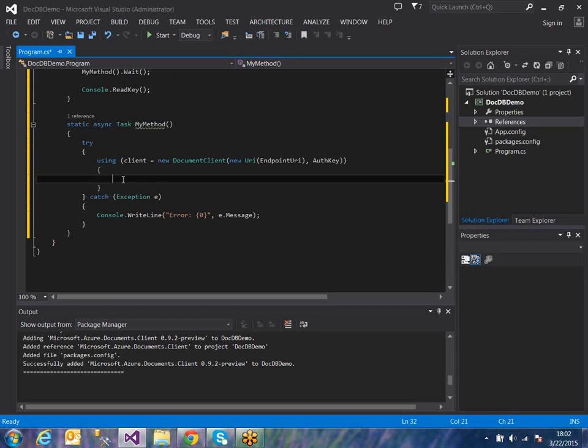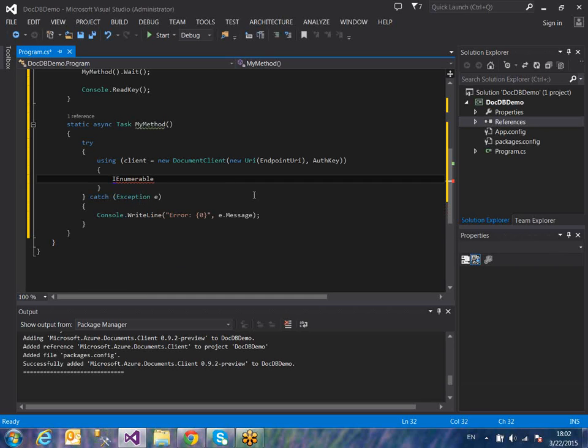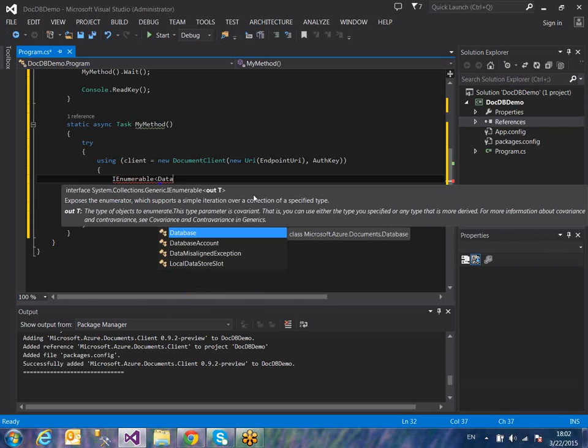First thing we'll do is see how we get a list of all of our databases in the DocumentDB account. We do this by declaring an IEnumerable variable of type database. Database is a class from the DocumentDB library.